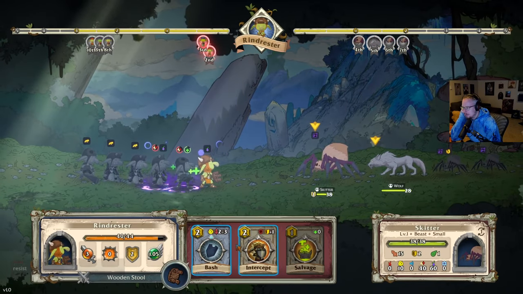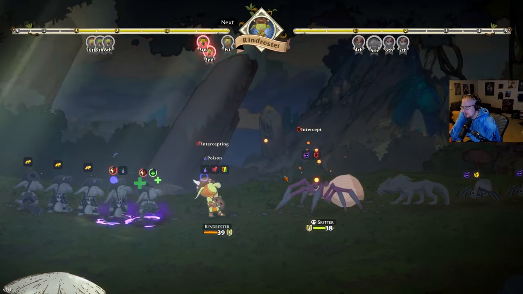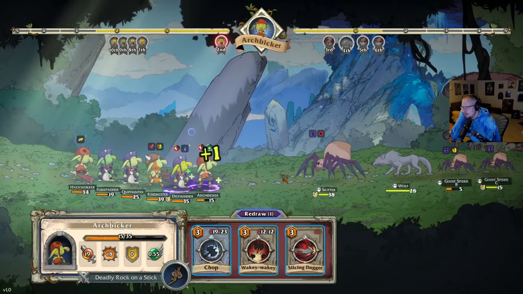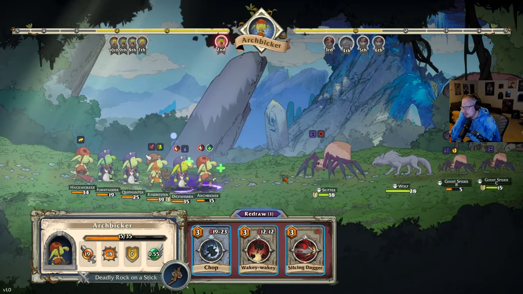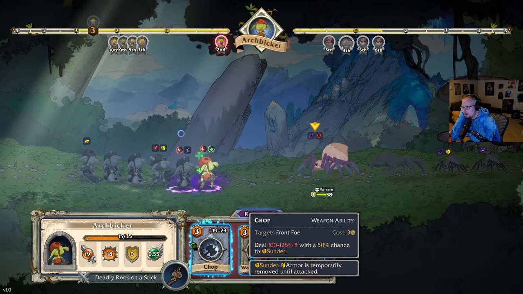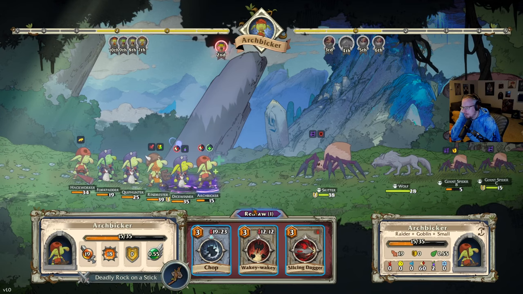Everyone in the entire world is trying to kill Quip Hunter. What a disaster. Why did that deal me poison? Weird. Do I redraw?